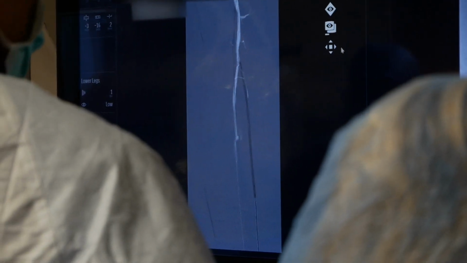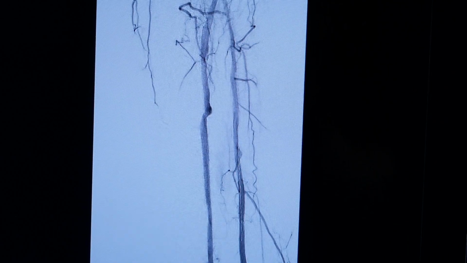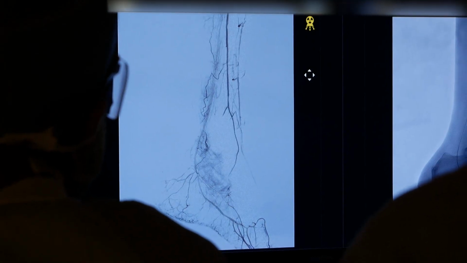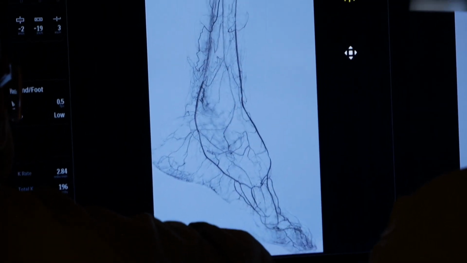So what you will see here is that we will inject contrast at different points proximally to see how the blood flows distally, and this in turn will help us identify an area with decreased blood flow. We can navigate our wires there, and we can do balloon angioplasty, for instance. In some instances, we could place stents, but for this patient, we just inflated the balloon in the left anterior tibial and the peroneal, and you can see the before and after effect it had on the blood flow to their foot.